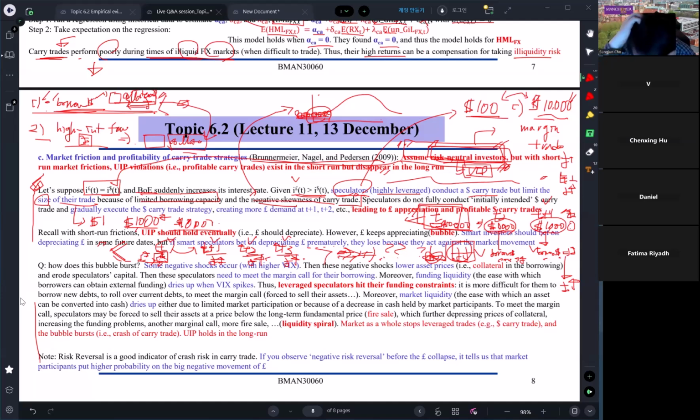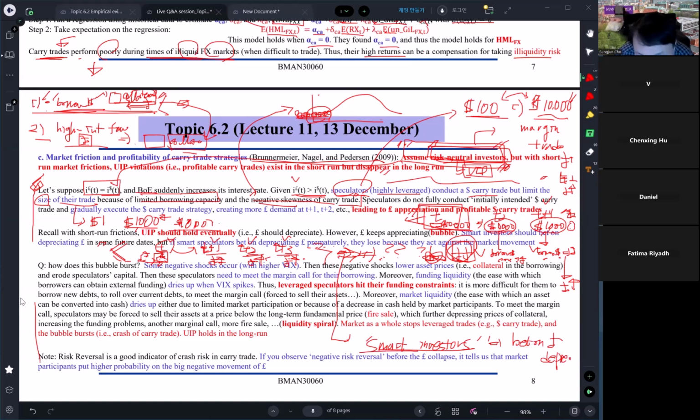Okay, so the problem is, let's say you're a smart investor. You know every story. You know that because of market frictions, the pound appreciates, so it's profitable to do a carry trade strategy. So, smart investor, you want to implement the carry trade strategy along with all other market participants. But you know that sometime in the future, the pound will depreciate. Then you should bet on pound depreciation because you're smart.